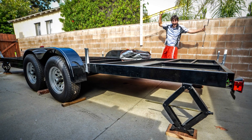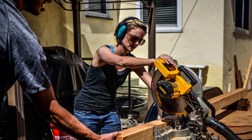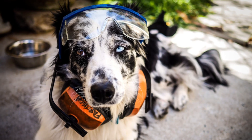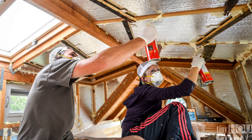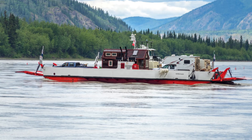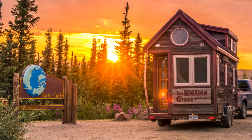My partner and I at the time decided to live a more minimalistic lifestyle, something that would free up our finances. With the savings that we had, we decided to build a tiny house and spend one year traveling on the road doing photojournalism and blogging. We were just way over our heads and it took us a year — I was working on it mostly on weekends for the first six months, then I quit my job and started helping him full time. I traveled for one year with this tiny house and we went about 25,000 miles, which is huge in one year. We went all the way up to the Arctic Circle in Alaska and all the way down to the Florida Keys, Key West.